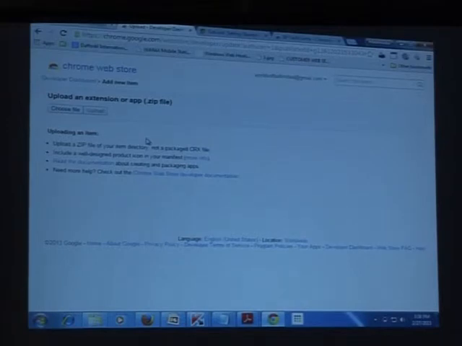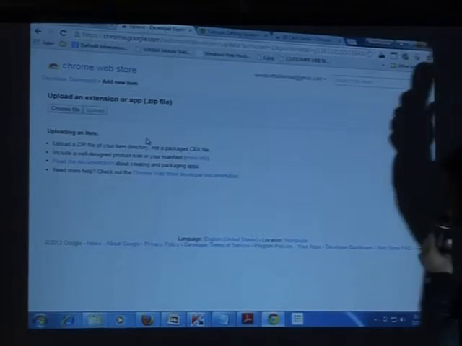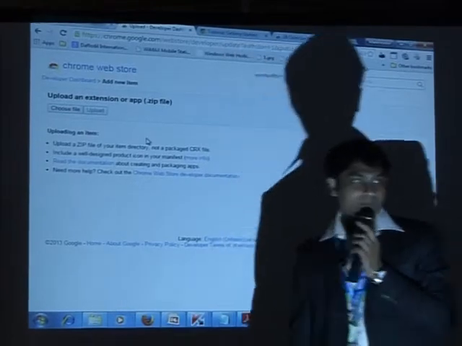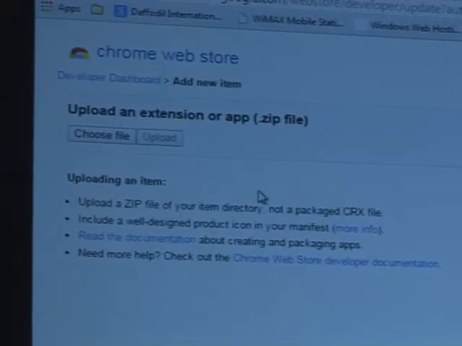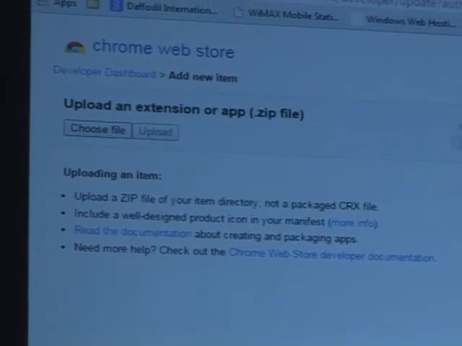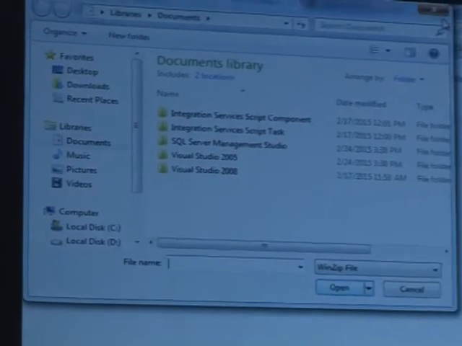If you upload an application in zip format, it will automatically count it as .crx format, like .exe format for Windows and .dmg format for Mac. So the extension for Google Chrome applications is .crx. After that, you just finish the procedure, upload, and finish with the next button.